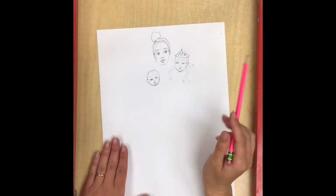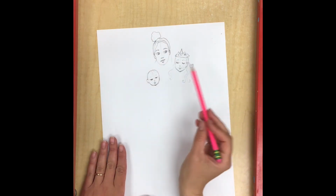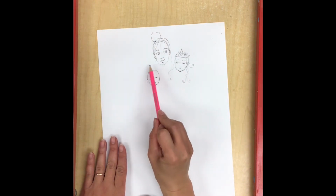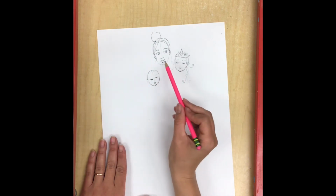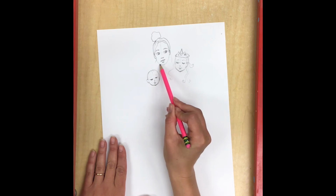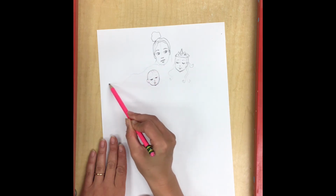Once you have all of your portraits sketched out, the next thing we have to do is tuck all of our people in bed. So I like to do that by just drawing some wavy, kind of free-form lines. And I like to start right under the chin. That way it looks like we're kind of just tucked in bed right up to our chins.